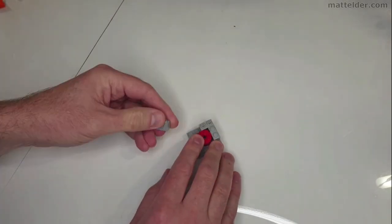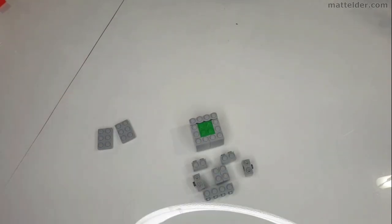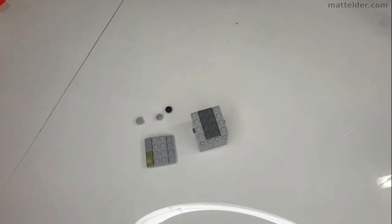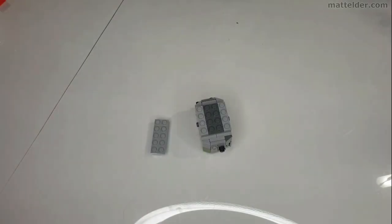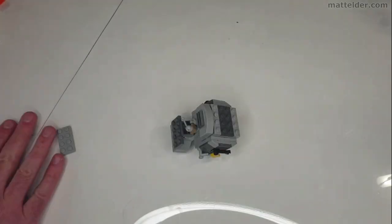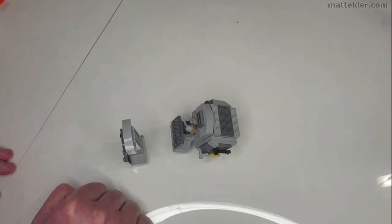Now I'll just go through and show a quick time-lapse speed build. You start off by building the main base body itself, which is just a square, and then you build the front and the back just to give it a little bit more of a profile. From there I'm just using lots of little small pieces. Move across to build out one of the legs — the legs are pretty similar, slightly different just for a little bit of variation but the same general concept.